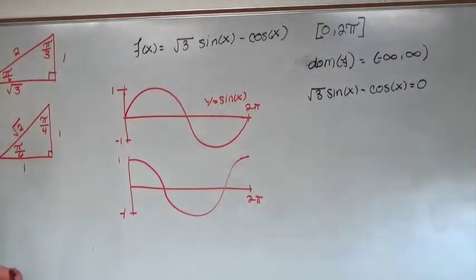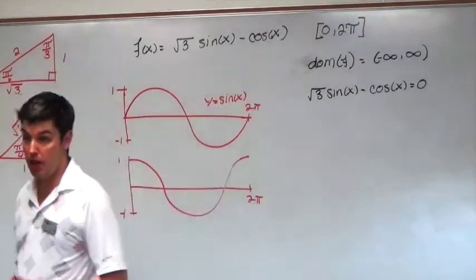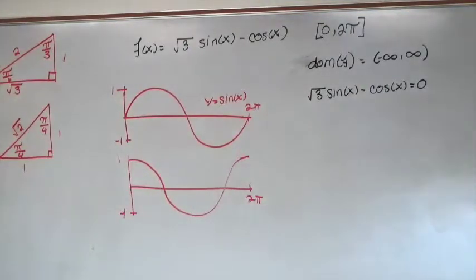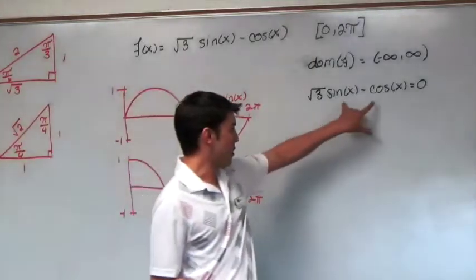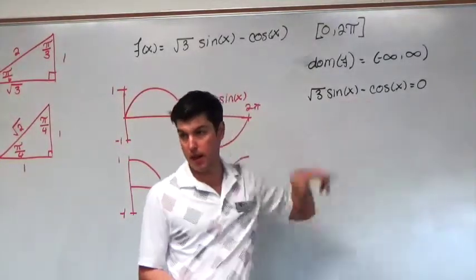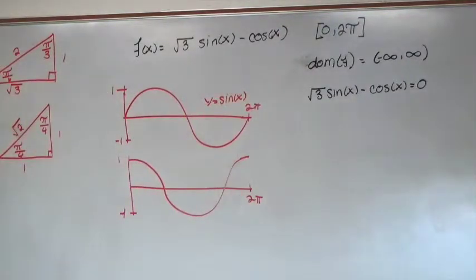There is no fail-safe method that's going to solve every trig equation out there. It's not like the quadratic equation where the quadratic formula is guaranteed to work. We don't have anything that powerful with trig. There are a few good guiding principles though. One of which is that if you can get your trig equation all down to the same trig function, all sines, all cosines, or all tangents, a lot of times that'll make it easier to solve.